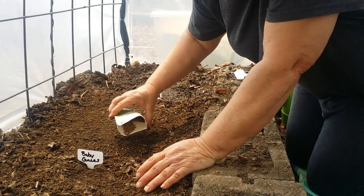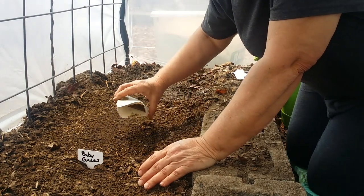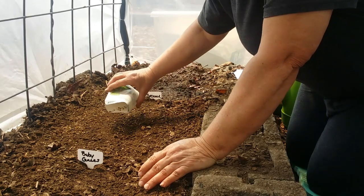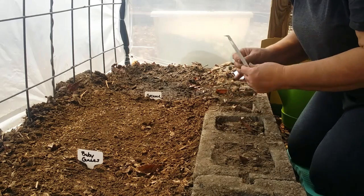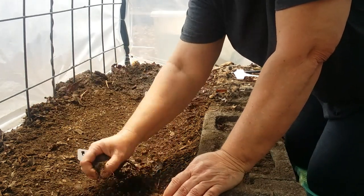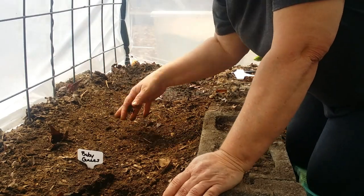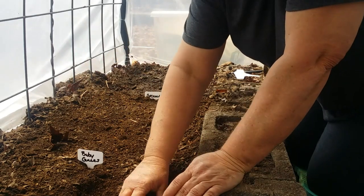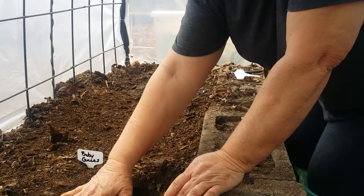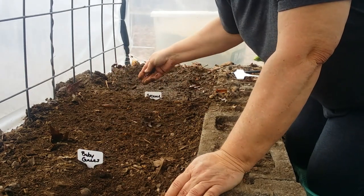I'm just going to shake this out. I hope they come up good. Like I said, I always overseed and I thin. That's about half of the package. So we're going to let it be just like that. And it says 1/8 of an inch, so I'm just going to lightly dust it with compost soil, like that. Not too much. Just make sure I've got it covered.